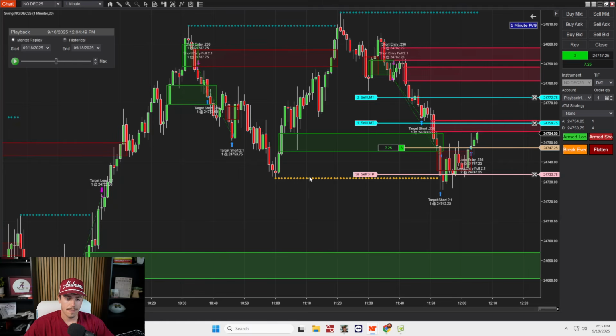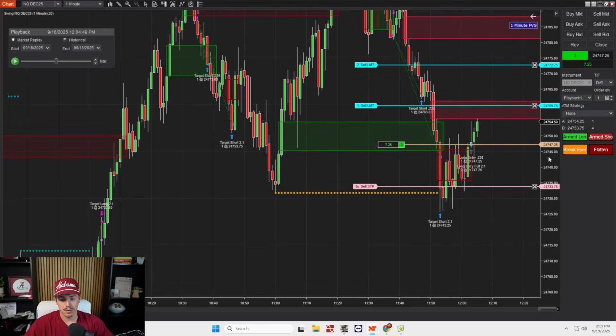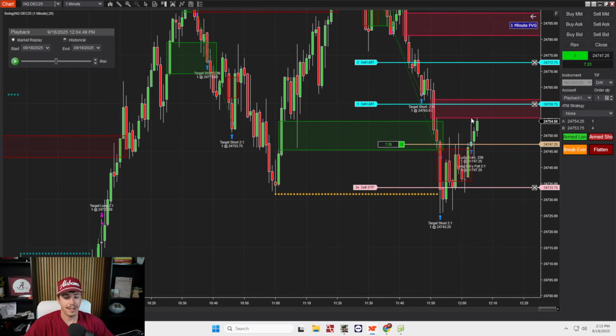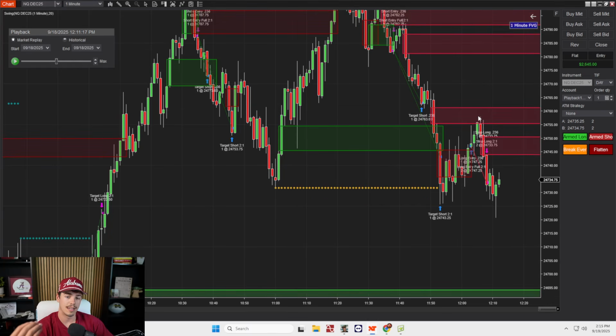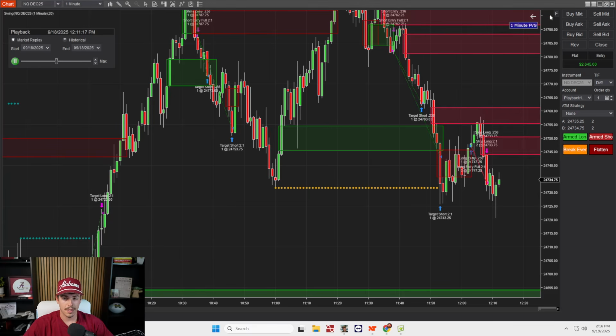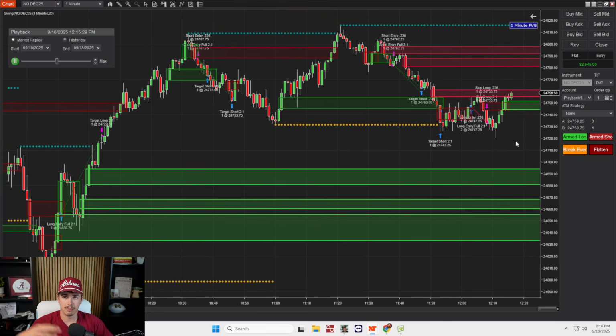So we're in a long here. We swept this low, 5-point fair value gap, took a long. Now this one's a little risky because, again, taking it into this fair value gap, so a spot where we could reject to continue lower. So we'll see here. Okay, so that does reject and move us lower. So that is why there is an opportunity for you to check that setting to where it looks for fair value gaps right above or below, so you're not longing right at those. Okay, we'll keep it playing. That was the only loss of the day yesterday. I sent some screenshots in the Discord earlier. That was the only loss.